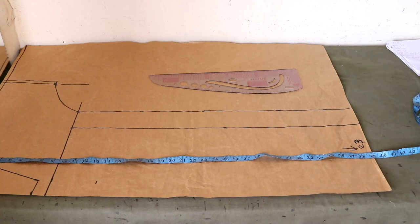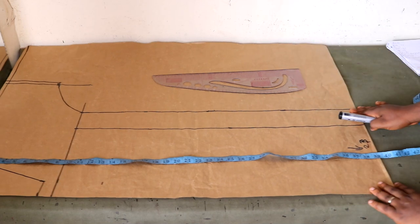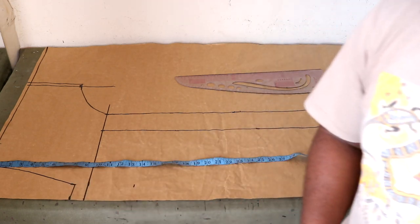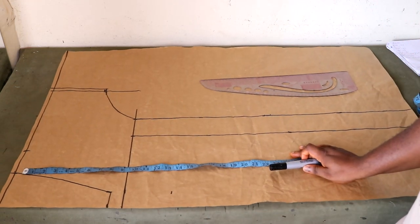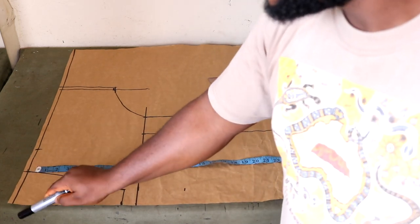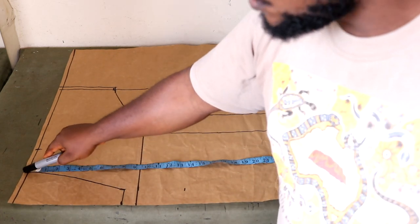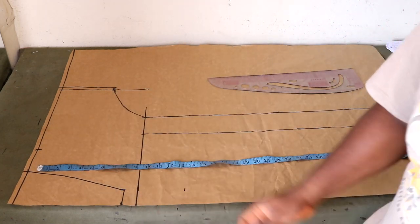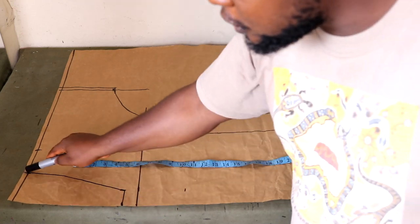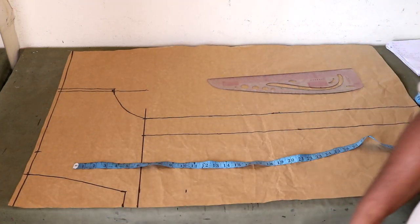Remember from here, going straight down, let me cut this out and then we'll cut the fabric. This pattern will be used for the back as well. The only difference between the front and back is at the neckline - at the back, I'm going to slope out to only one inch. The neckline width will be the same, but the neckline depth will not be as deep as the front; it will be only one inch at the back.